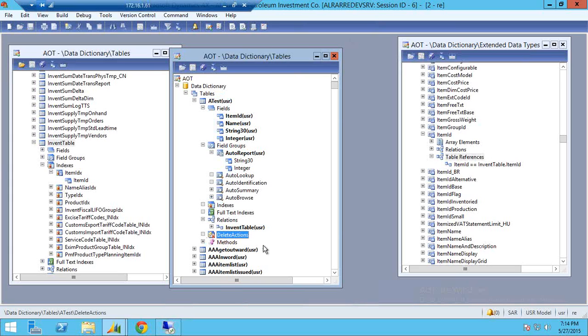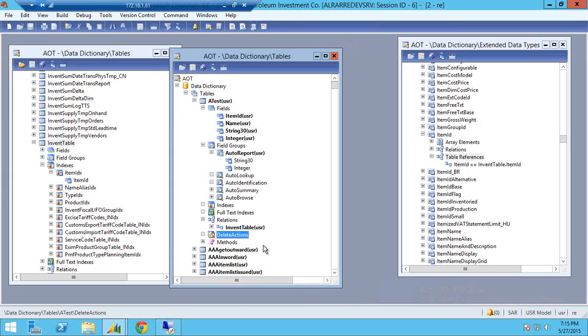Next is a delete action. Delete action is for when you have a header table and a child table, and you want an operation wherein, when you delete the header table, the child table is deleted or restricted.